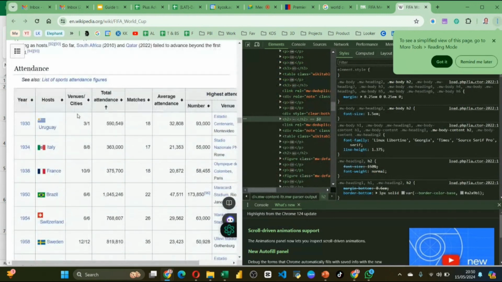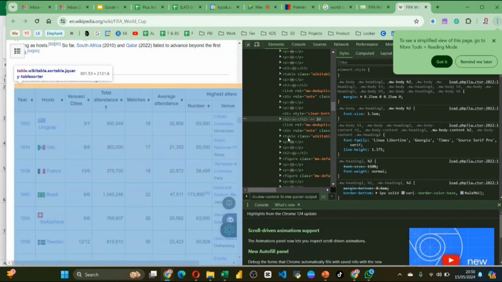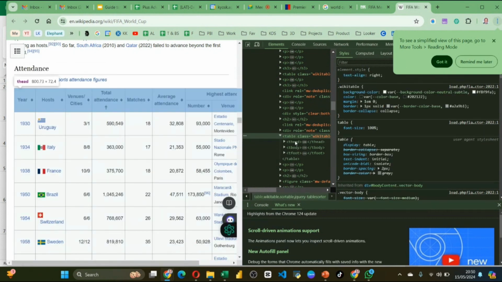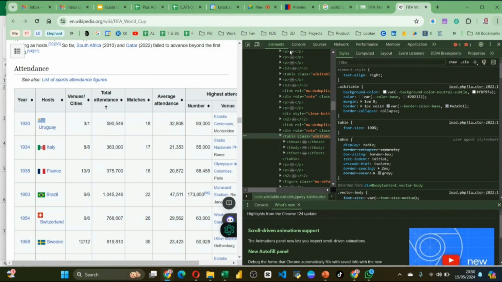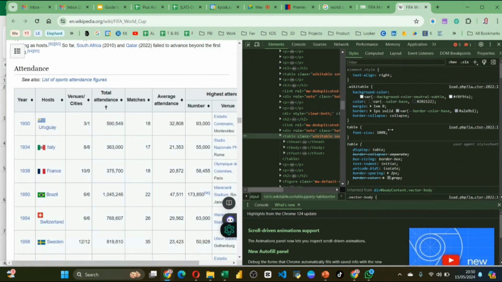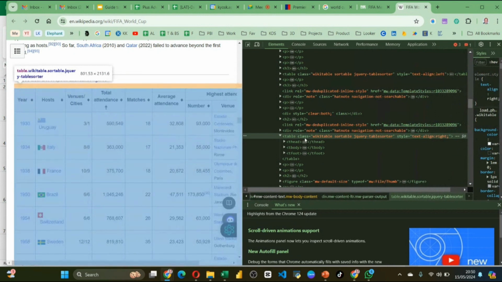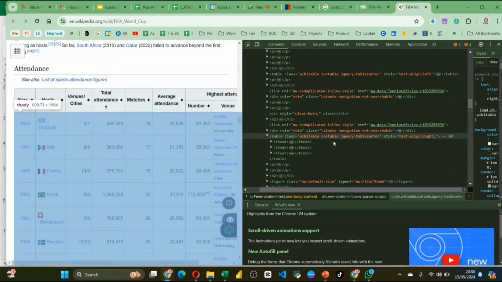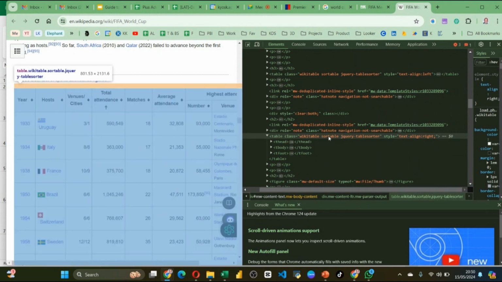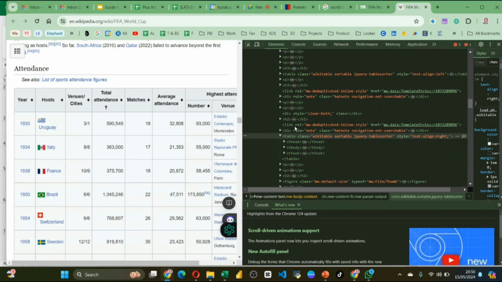When I click on this table and come to its console, you see this is the table. It has no number, but here it is called wikitable sortable. That's the class it has. So let's go to the other side and see how we can pick it.